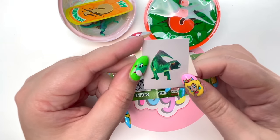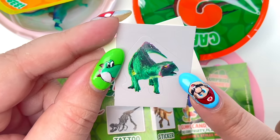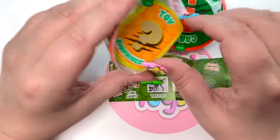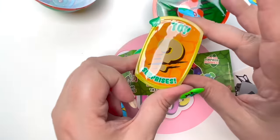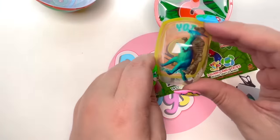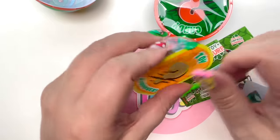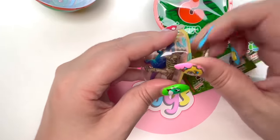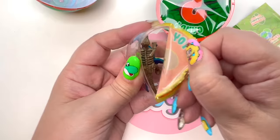And here is our other sticker. I'm not sure what this dinosaur is, but if you know what this dinosaur is, kindly let me know down in the comments. And this is so exciting. We have our toy surprises. And look at this, they're dinosaurs! So it says open right there. So let's go ahead and open it from the side. All right, let's go ahead and open this up.